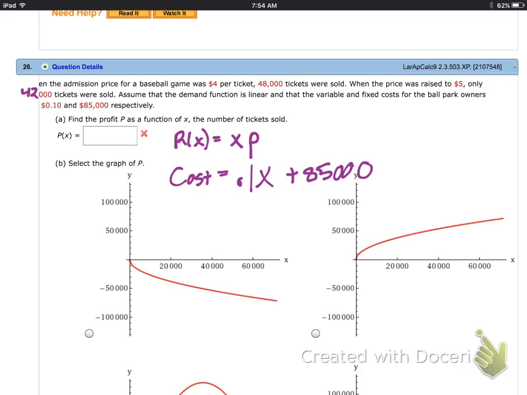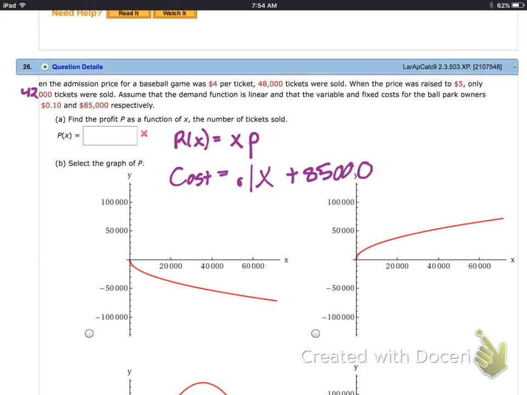Cost, I think you can probably interpret that one as 0.1, or 10 cents per unit. So that's 0.1x, plus $85,000 in fixed costs that you see there. And then profit, which I haven't mentioned specifically, but you could have read about, is revenue minus cost. You pull in a lot of money as revenue, but you have to take out your costs to figure out what you take home as profit. So revenue minus cost is profit.